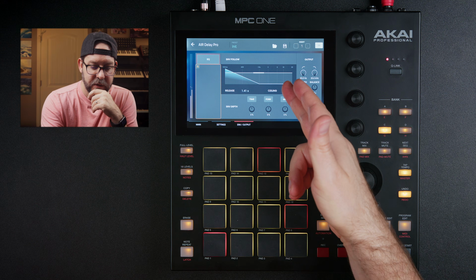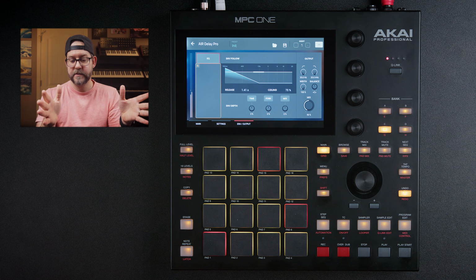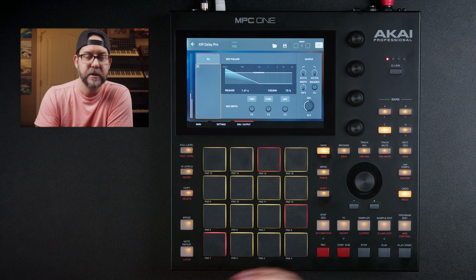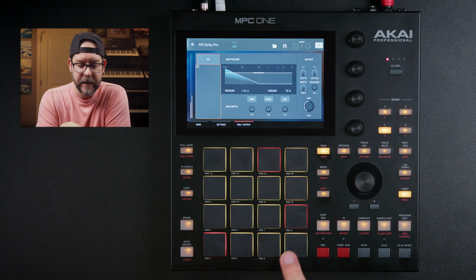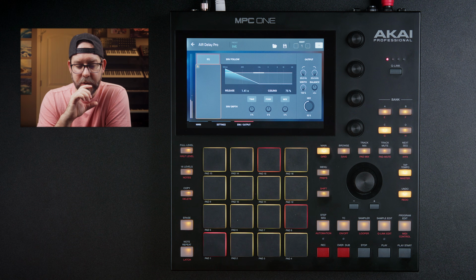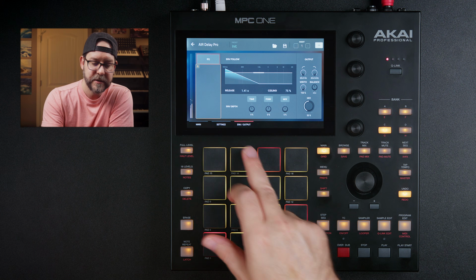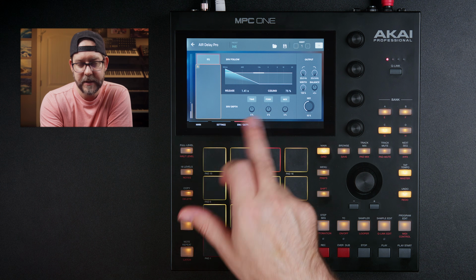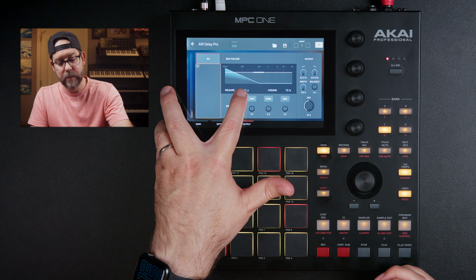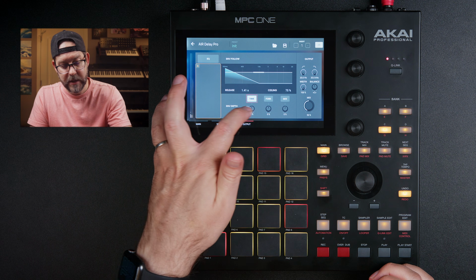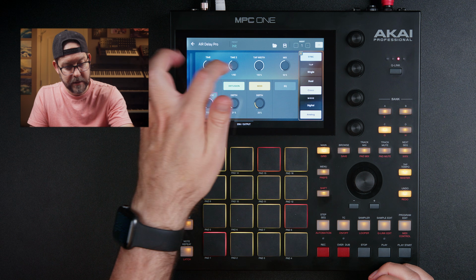And then you've got this envelope follower, which is really fascinating. So this is where things, including the auto clear, make this delay a bit unique out there from what I've seen. Because you can have an envelope follow the input and then have it adjust the time, feedback, and mix, depending on the release setting you have. 1.41 seconds right there. If we do time, and let's go to main and take off sync.